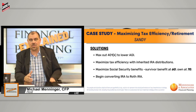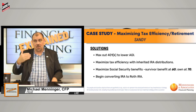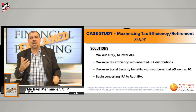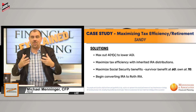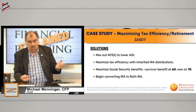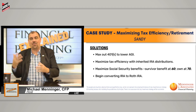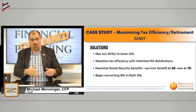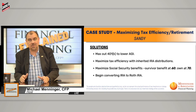So you pull that money out, which means we're avoiding the giant time bomb. For the next several years, continue working, max out the 401k, and take the appropriate amount out of the inherited IRA. From an execution perspective, we don't take the entire amount out at the beginning of the year, because during the year people get bonuses, raises, and so on. We try to reasonably project it, and then at year-end — which is when our firm is really busy doing year-end tax planning — we look at how much income we can pull from the inherited IRA to stay below the threshold that would otherwise put her in a higher income tax bracket.